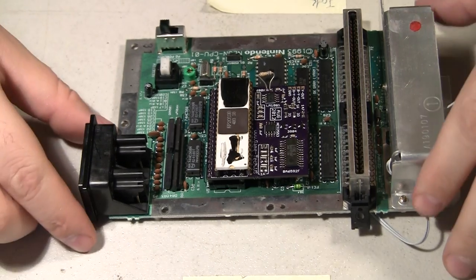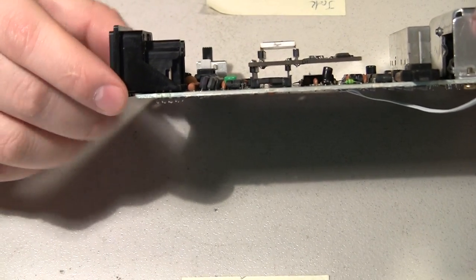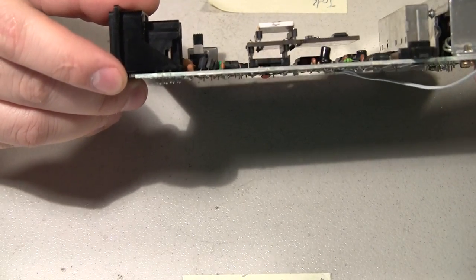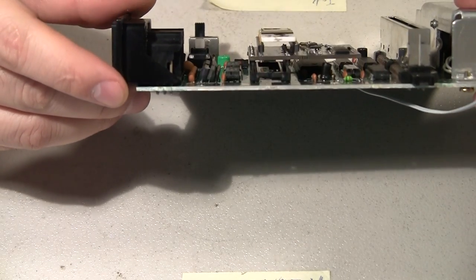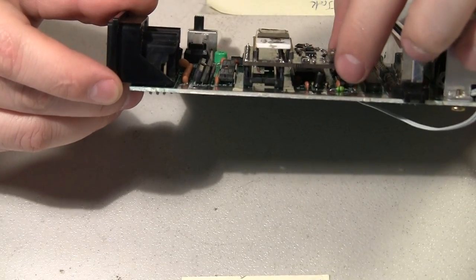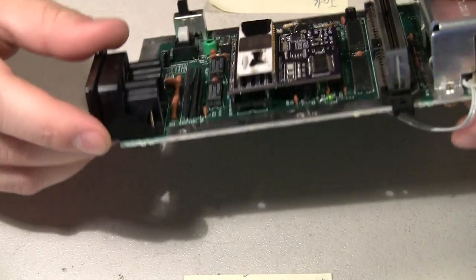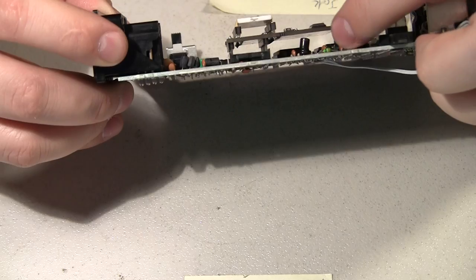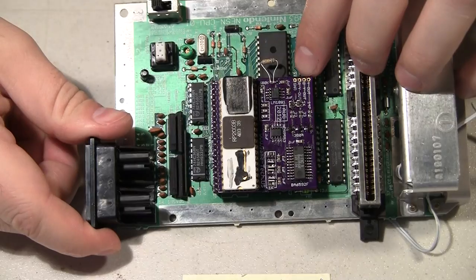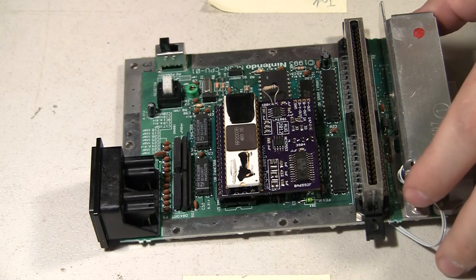Okay, that's basically it, all fitted up. That's what it's going to look like from the side. You can see it just misses that cap in there, and that's basically what I was after. It's fairly stiff and doesn't feel like it's going to move up out of there, but I might still put some kind of a standoff or hot glue or something over here just to make sure. And then I just have to hook up my four wires over here for component output, and we'll see if it works.